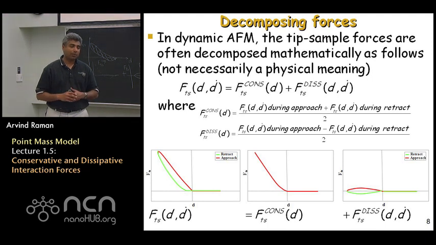And so with this, we will conclude this lecture where we have focused on the differences between conservative and non-conservative interaction forces and the decomposition of real forces encountered in an AFM in an additive manner, where we write them as a sum of two components, one being the conservative part, which is the average of the force you would get during approach and during retraction at the same gap D, and the other, which would be the remaining part, which comes from isolating the difference between the force encountered during the approach and the retraction curves. Thank you.